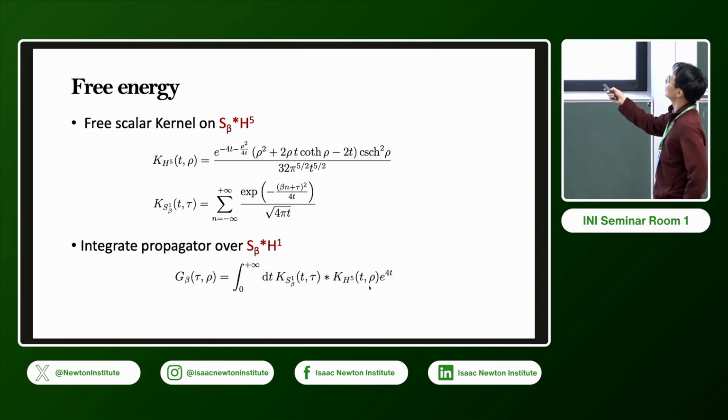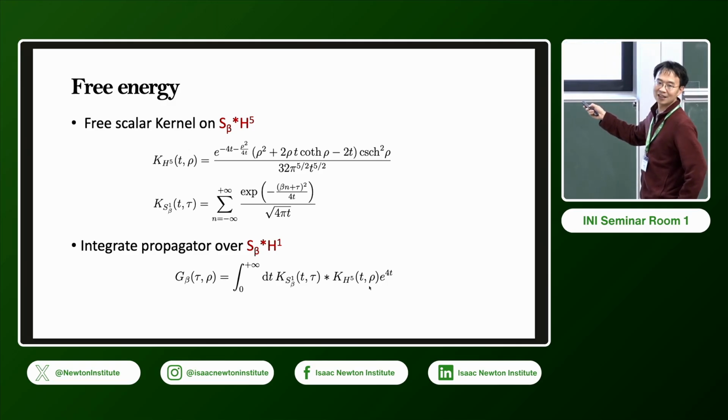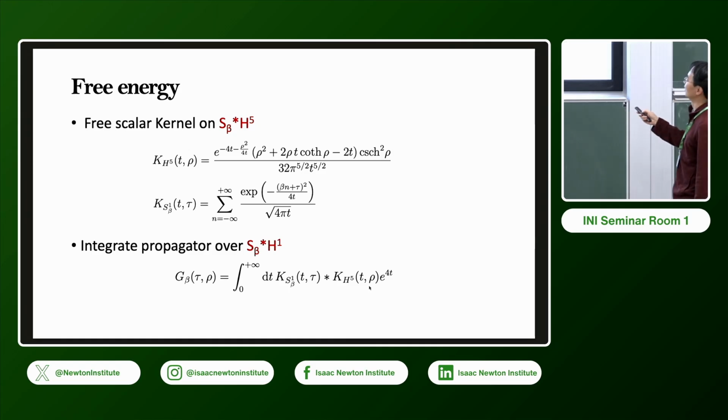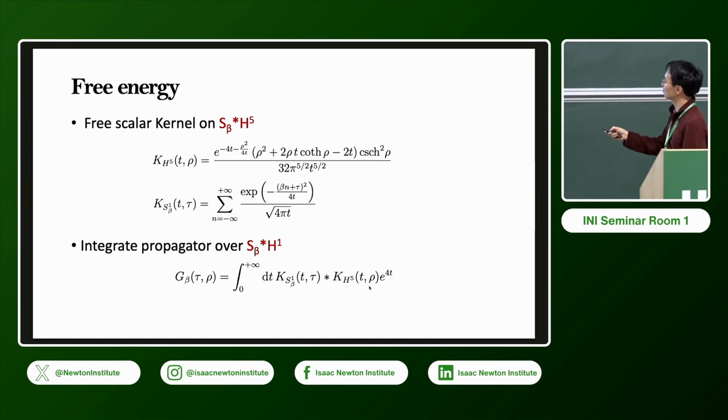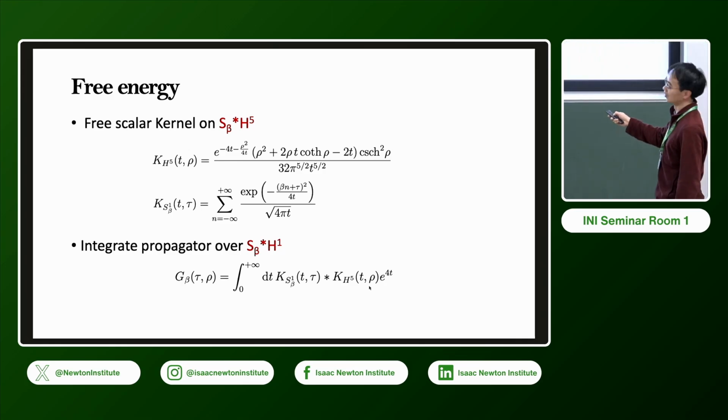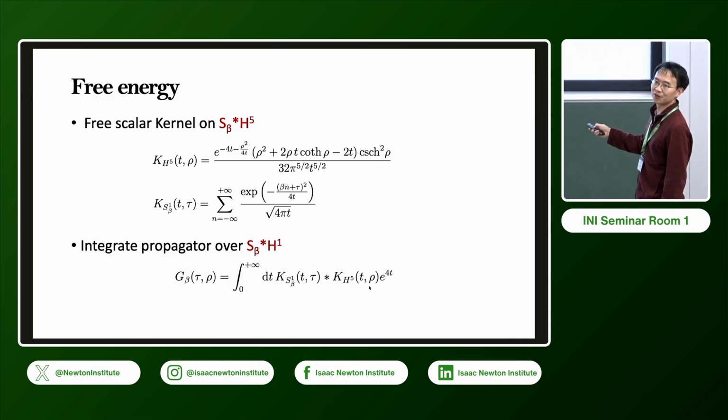Since it's 6-dimensional free fields, I can use the heat kernel approach as advertised by Professors Solodukhin and Smolin. Just find from the literature this heat kernel result for H5 and also for S1, then multiply these two and do some integral, and you get the Green's function, the propagator. This is the propagator in 6 dimensions.